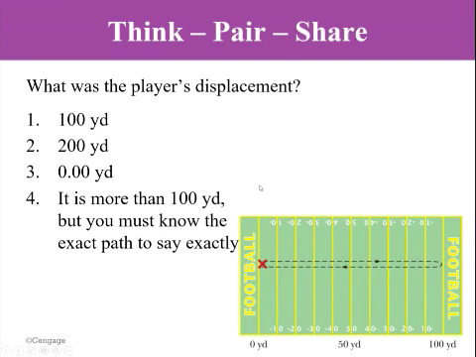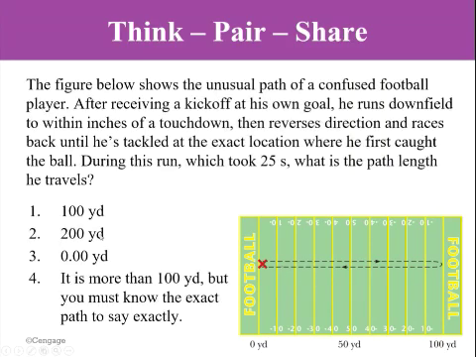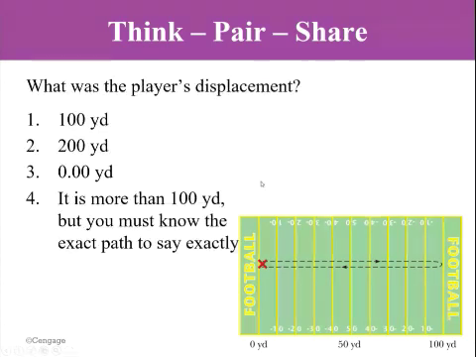Okay? So this is a nice example to show that displacement is different from distance. Displacement is a vector quantity. In this case, it is zero. You have 200 this way, 200 in the other way. The two vectors cancel each other. They have opposite directions and the same magnitude, so they add up to zero. While the distance is 100 plus 100. The distance was 200 yards. So I hope now we understand the difference between distance and displacement.